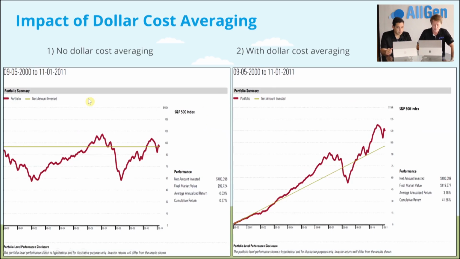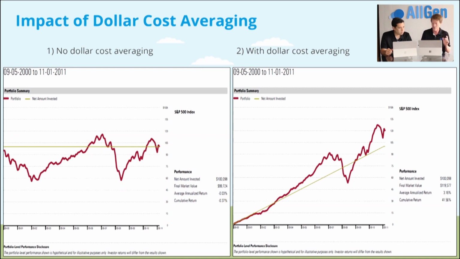Yeah, so here's a real life example. We're looking here at the S&P 500, and on the left side, we're basically looking at what the S&P 500 did that entire time, from right around 2000 to 2011. It took a big drop in 2000 to 2002, rallied back up, then the financial crisis in 2008, but from point to point over that 11-year period, it actually had a slightly negative return, but basically a flat return.